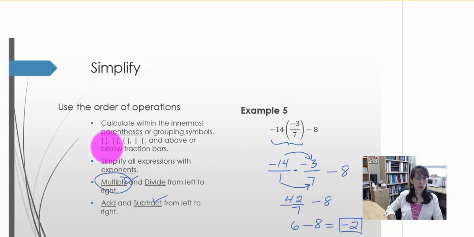Do make sure that you're looking over the order of operations and always following these in order from top to bottom in the list. That's how we have a uniform set of answers. If everybody works the problems out according to the order of operations, we know that everybody working the problems will get the same solution in the end.